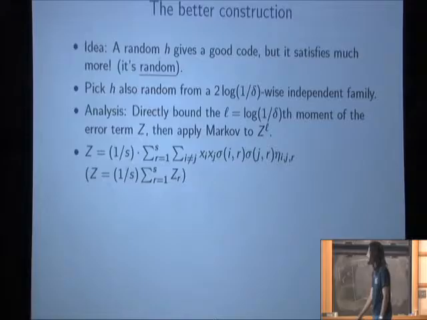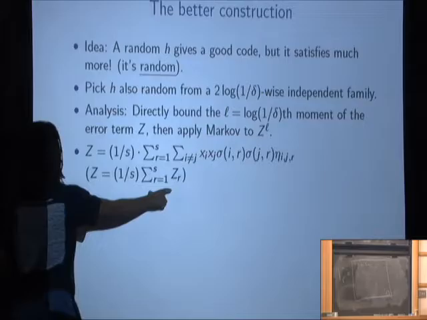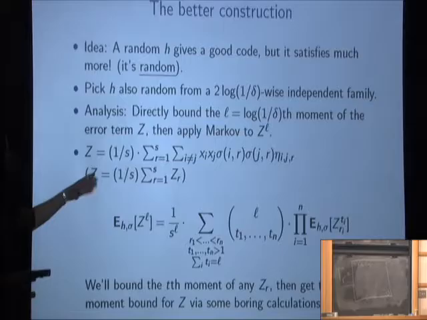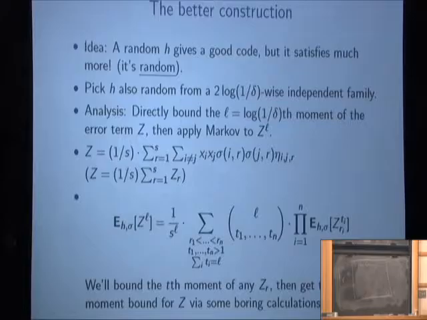Okay, so I'm going to break this up as being a sum of error terms over chunks. And then notice now that the lth moment of this thing I can express as some summation over moments of the other thing. So at the end of the day, that should be directly analyzable, this construction. Yeah, and in fact, that's what I'm going to do. Any questions? So now I just need to bound these kinds of things.